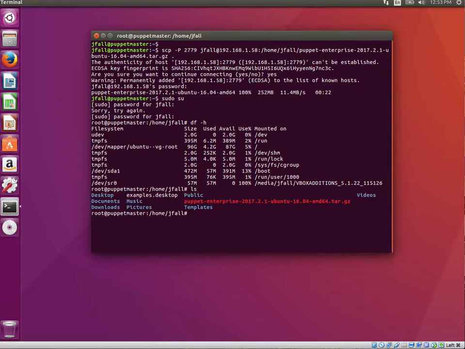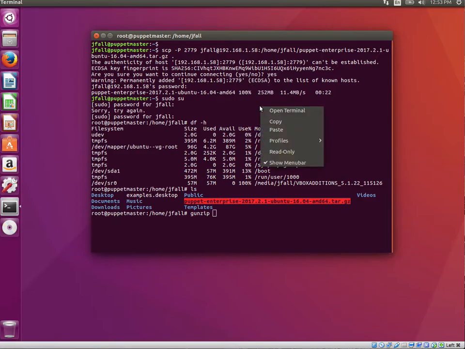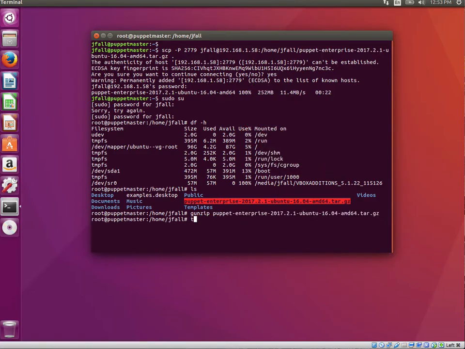there's Puppet Enterprise again. Let's try this once more. See if we have any luck. Let's unzip it. I also gave this machine 4 gigs memory, so that should make a difference too. So Puppet was complaining it wanted 4 gigs memory, it wanted 100 gigs. So I gave all that stuff.